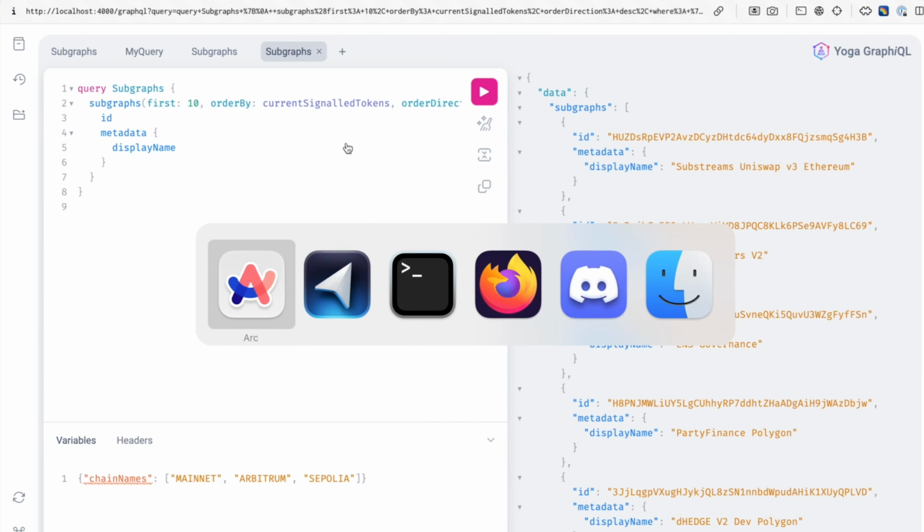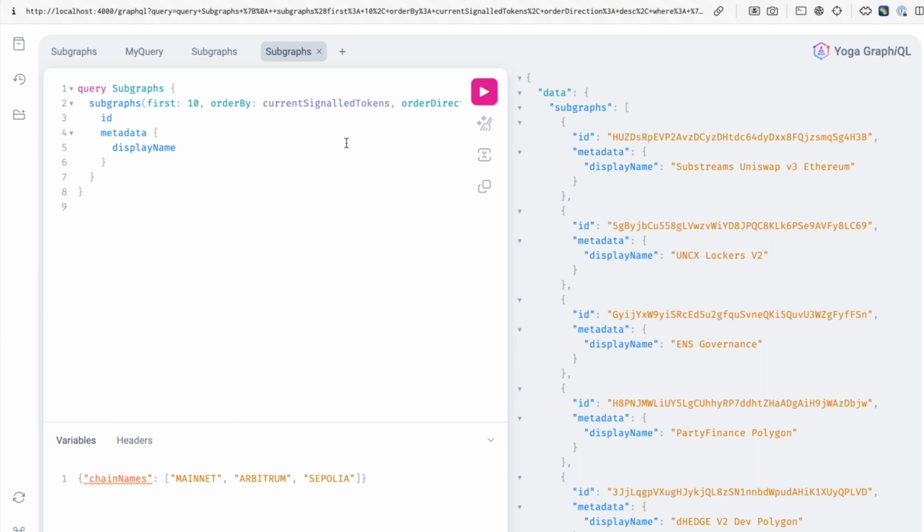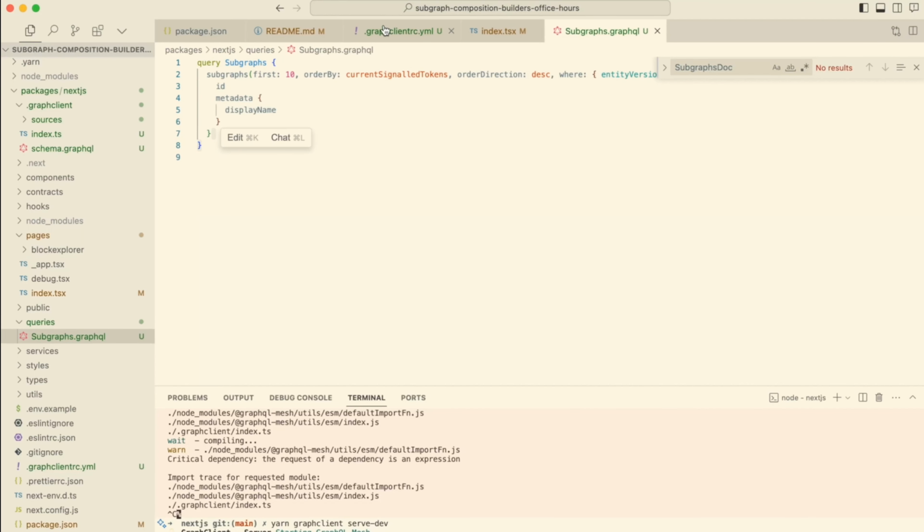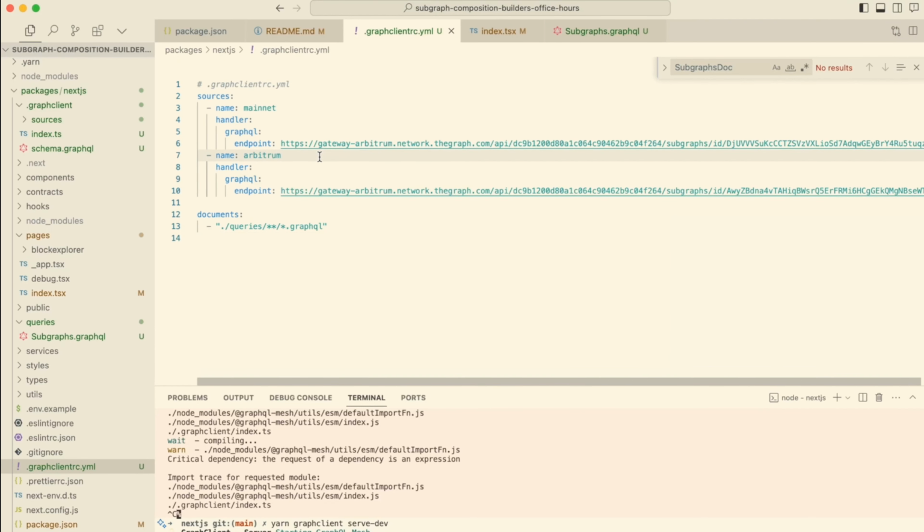Now what happened is that we tell graph client that there are two subgraphs, and now graph client combines these subgraphs naively. Actually, I think what happens is that when I send this query, it's just the last subgraph used, as far as I know. Yeah, this one is on Arbitrum. I know that subgraph is on Arbitrum. So let's see if I can actually prove my hypothesis.